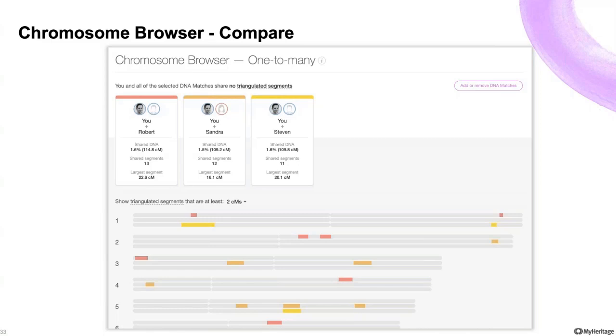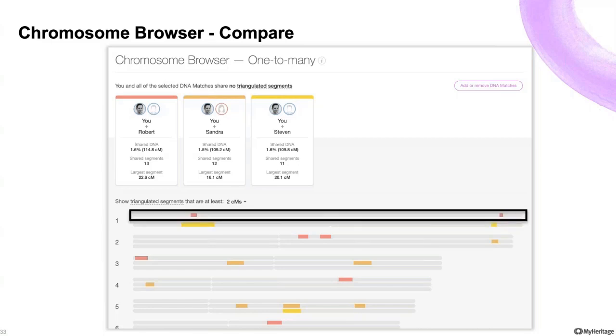At first we give you a short glimpse of the DNA match quality you have with each one of them, like we saw for Homer Simpson before. That's listed above. And below it, you can actually see where you have shared segments with these individuals. The first line in each chromosome, represented in red, are the shared segments you have with Robert.